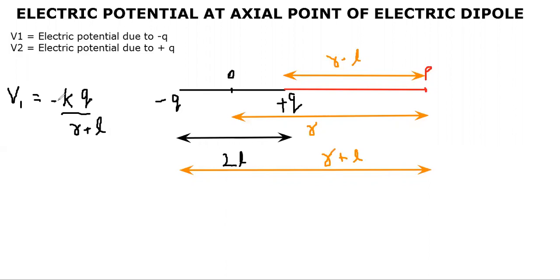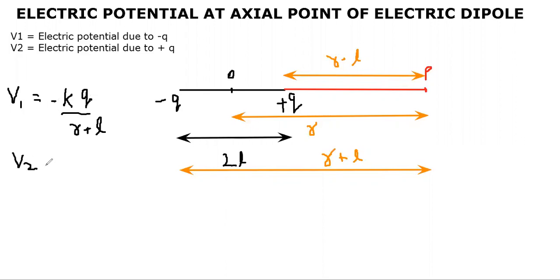Now why can you not ignore negative sign here? Because there might be a question in someone's mind, because when we were doing electric field intensity at axial point, we were not taking the nature of charge. We were not using negative sign for that. Now see, potential is a scalar quantity, whereas electric field intensity was a vector quantity. So in scalar quantity, sign plays a role, but in vector it does not. Because of the sign in vector quantity, you were finding the directions. So when you find direction, the role of sign is over. But scalar quantities do not have direction, so negative nature would play the part. That's why V1 is minus KQ by R plus L.